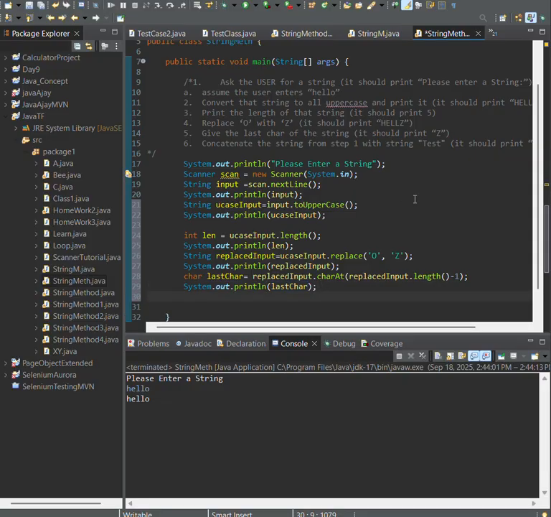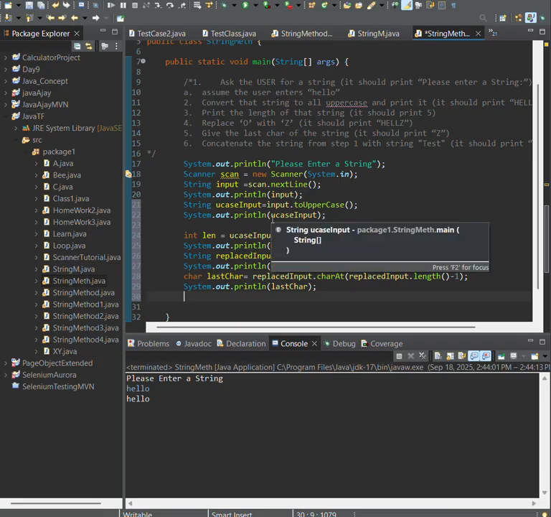And my last task is to concatenate the string from step 1 with the string test. That means I have to concat test with my initial word, which was hello. So I'll use the concat method in here.